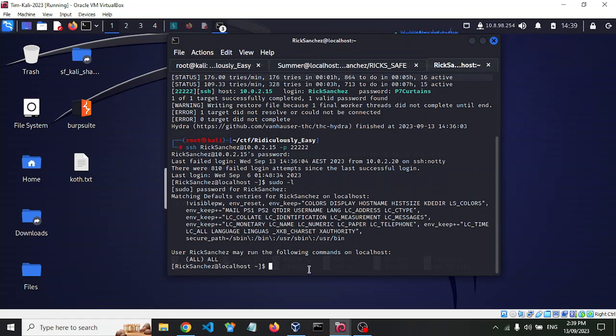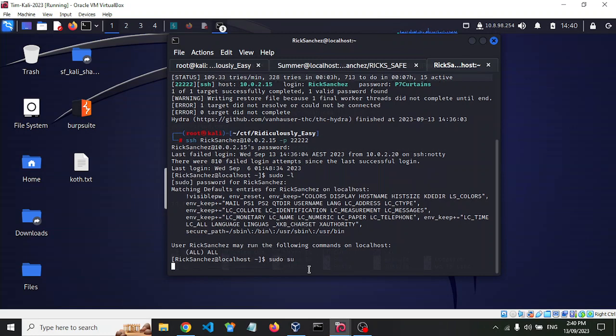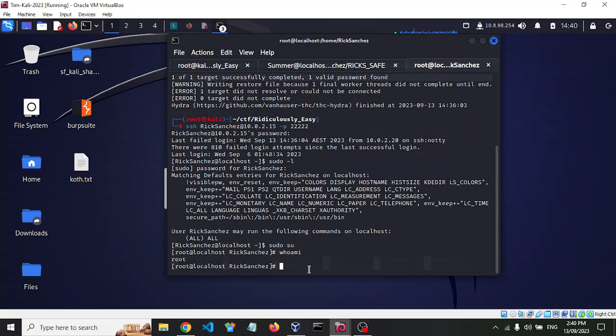Alright, so it means we should be able to just go straight to root. So if we do sudo su, and we're root now, so we say whoami. We're root. We've got full privileges on the machine.